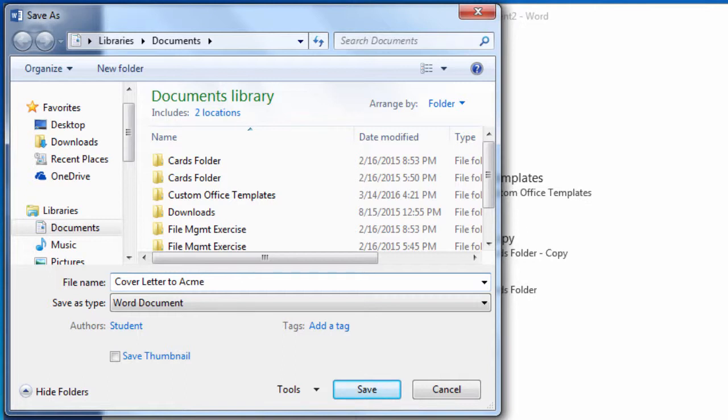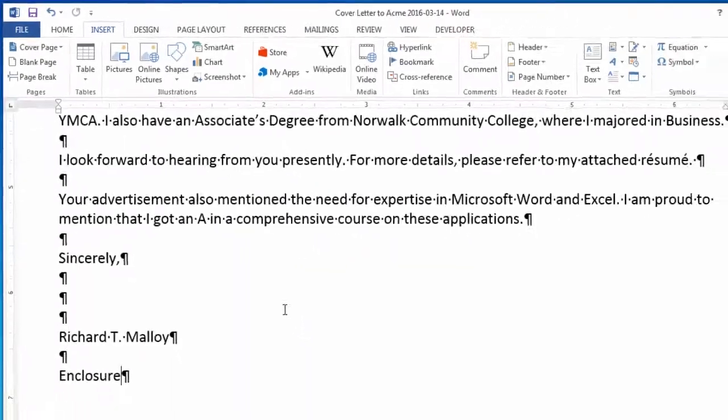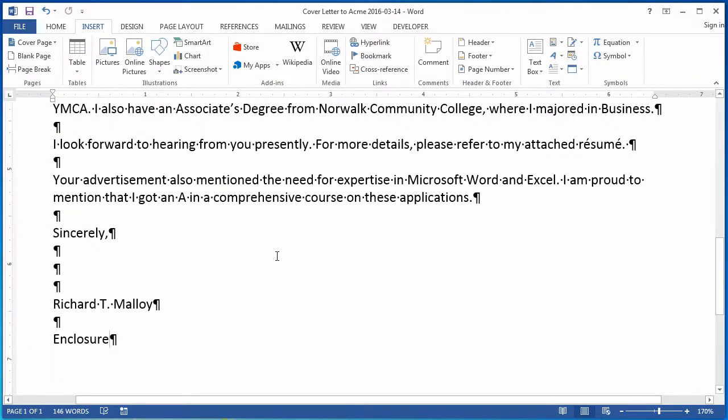We'll put the date in the year, month, day format, so it will automatically sort itself by date. So we'll put the year, the dash, 03-14. There we go. Hit the save button. And now our letter is saved.